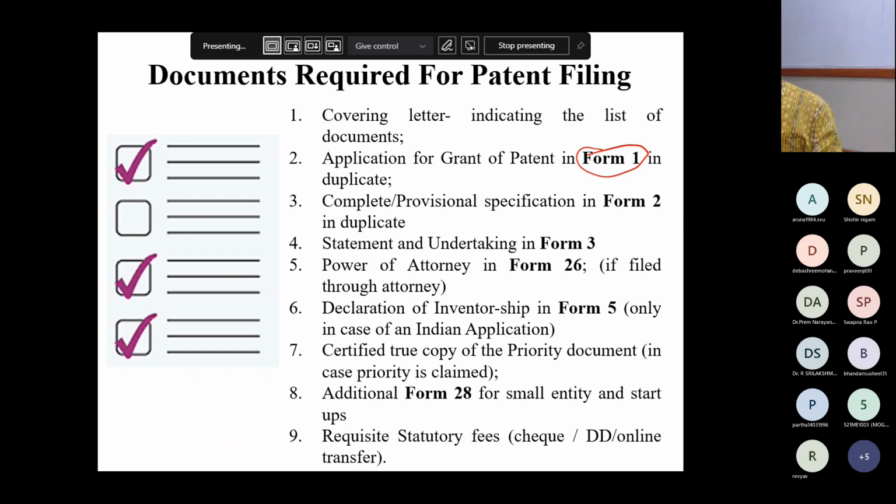Applicant will be your institute. Say if you are from NIT Rourkela, NIT Rourkela. IIT Kanpur, IIT Kanpur. IIT Bombay, IIT Bombay is the owner. But then within the institute, you will have mutual understanding. Say NIT Rourkela had a previous one. If a patent gets commercialized, 60% goes to the inventors and 40% goes to the institute. But then this is again mutually to be decided at the time of transfer of technology.